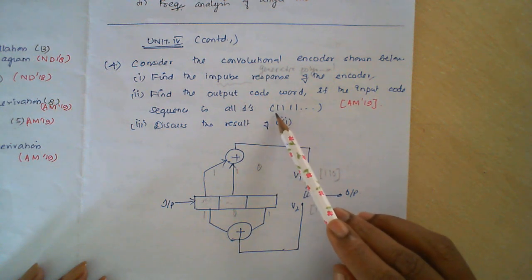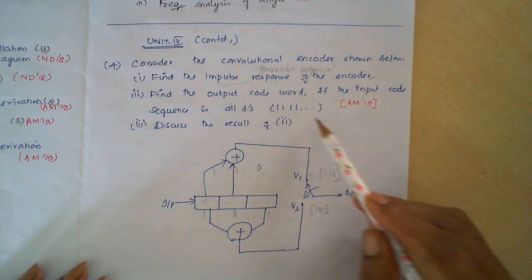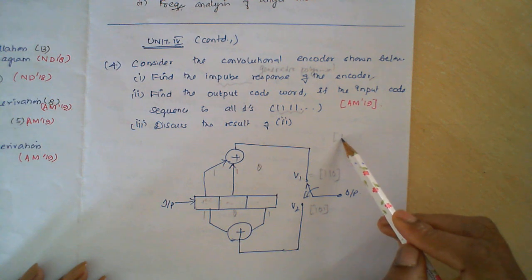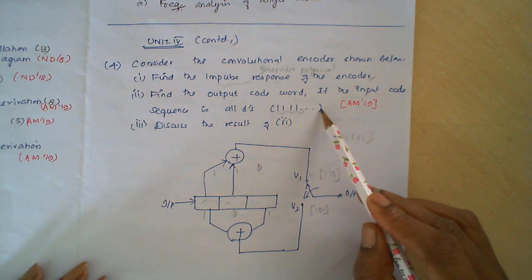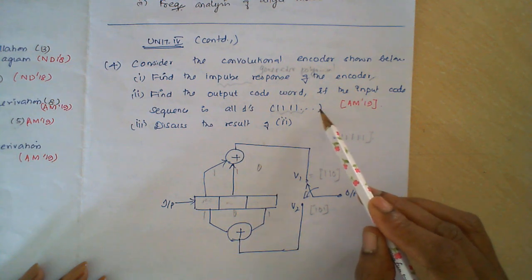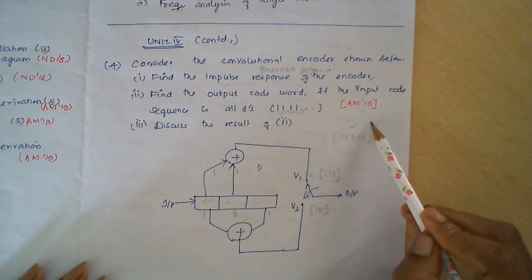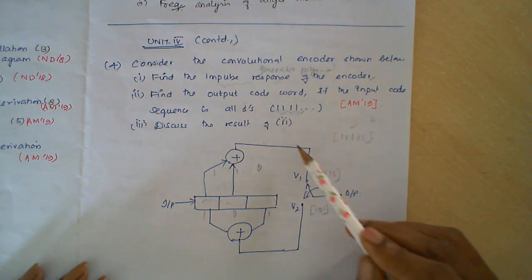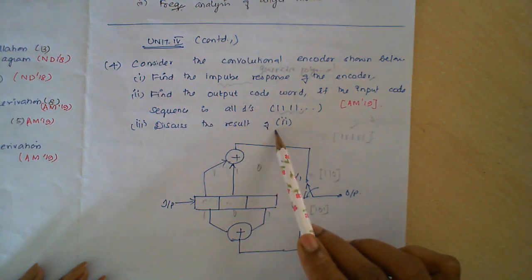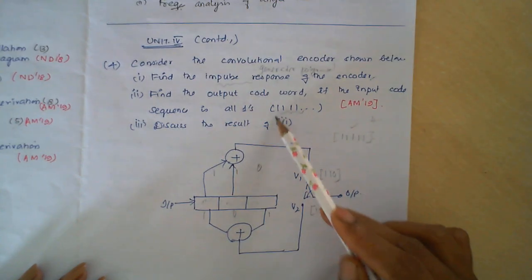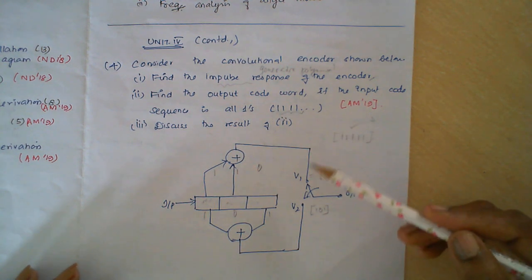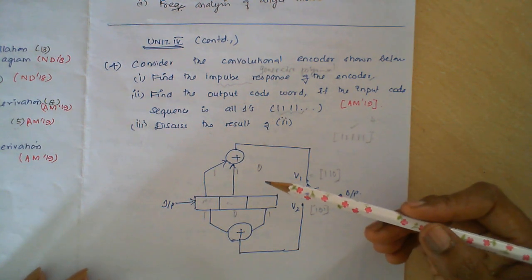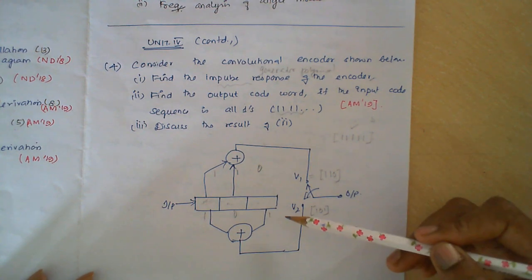So it is nothing but all ones. At least take 5 values of this, that is 1, 1, 1, 1 as a sequence, because all the sequences are 1. Don't get confused. Write at least 4 to 5 sequences and you can proceed with the problem, and for this you will obtain a result. For that result you should write it as the answer in the third column. So this is a simple problem. When you watch that convolution encoder problem, it is really very simple.